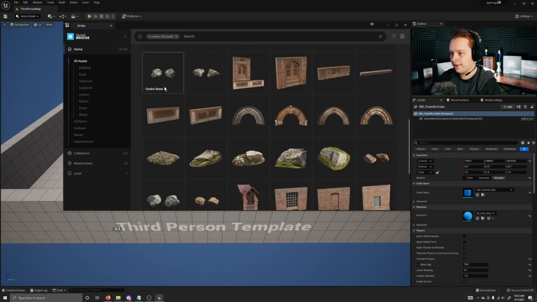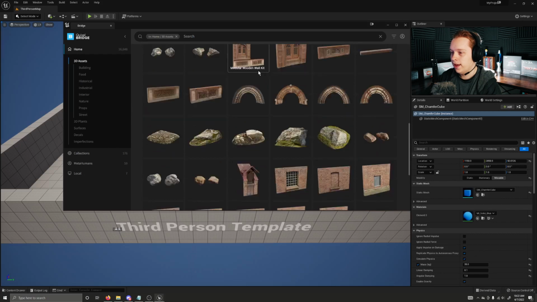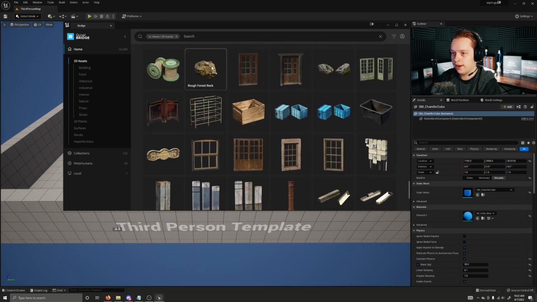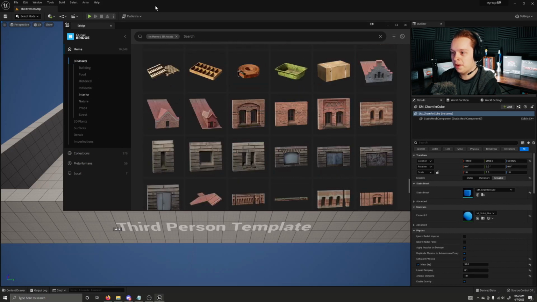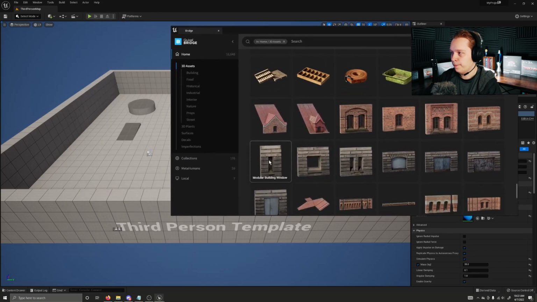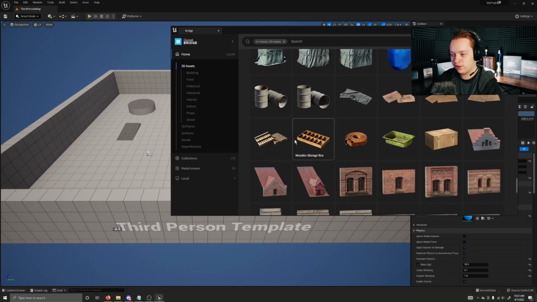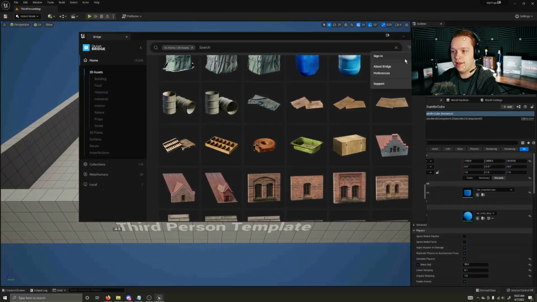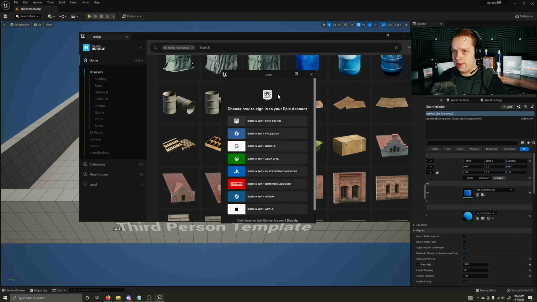And there's some crazy, awesome stuff here. A ton of photorealistic 3D models and textures. And an awesome thing about Quixel Bridge is that you can just drag and drop any of these 3D models straight into the engine, and they'll work with Nanite, with Lumen, the big new technologies in Unreal Engine 5. So I will go ahead and log in, and then we'll drag some stuff in and see what happens.